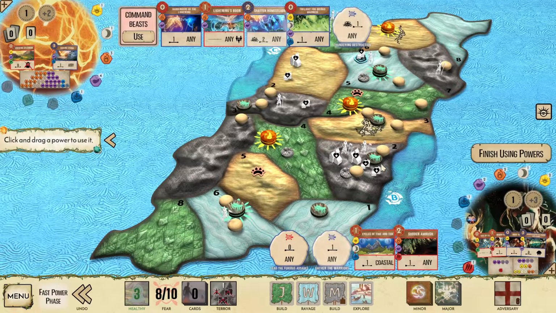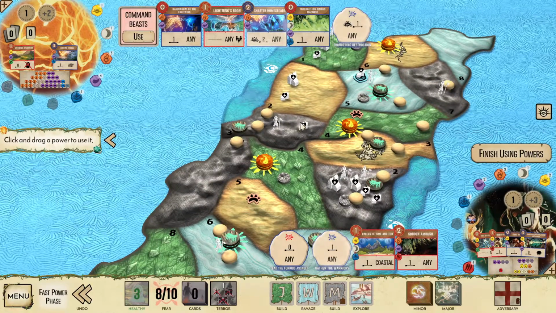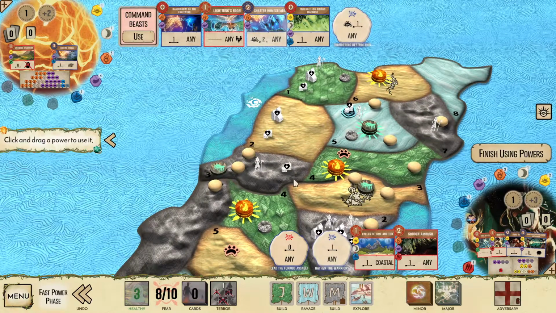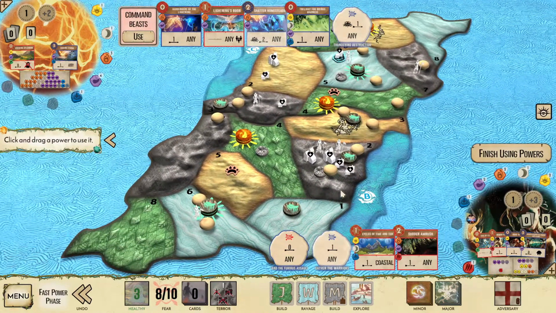And then Shatter Homesteads and Thundering Destruction, we have some options. This will prevent a city if we go here. We could save one to destroy the town in land 7 after they build. And I think that's actually what I'm going to do, because we're not going to need to worry about this land immediately getting out of control. We'll have time to take care of it next turn.